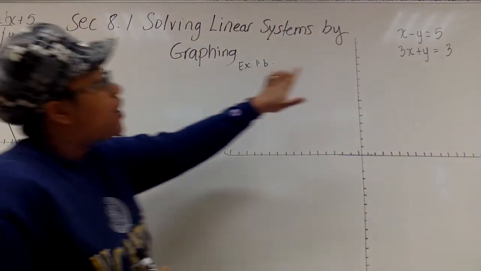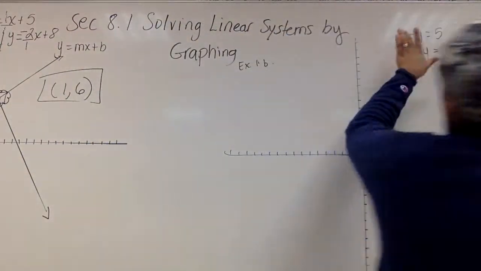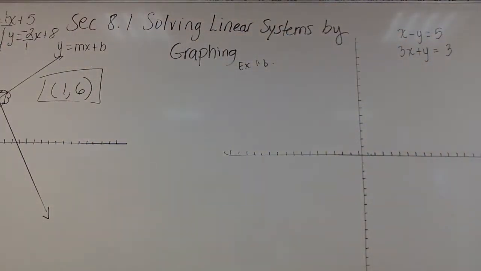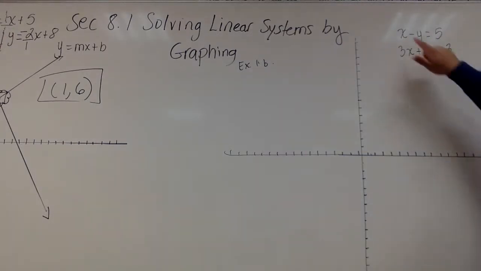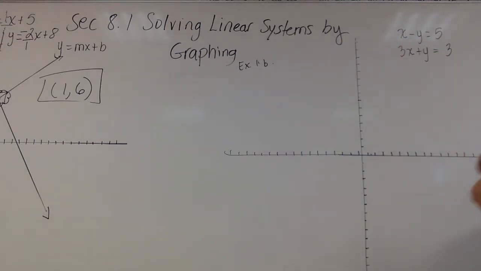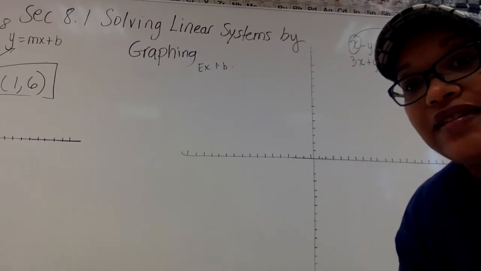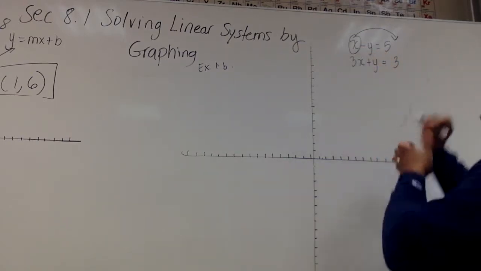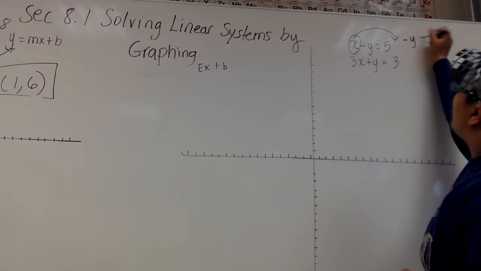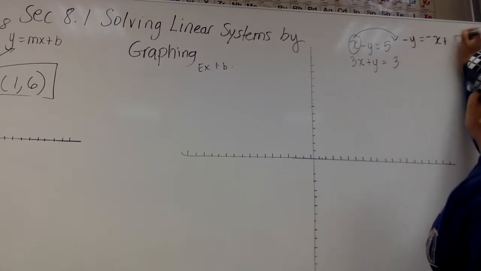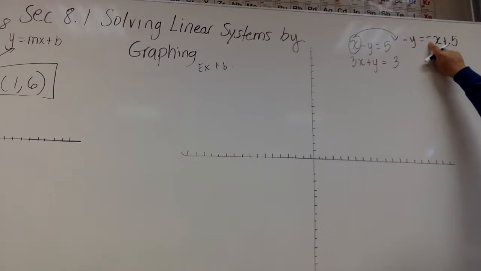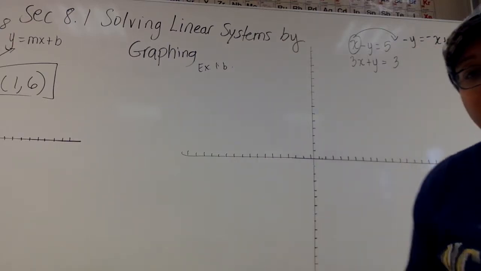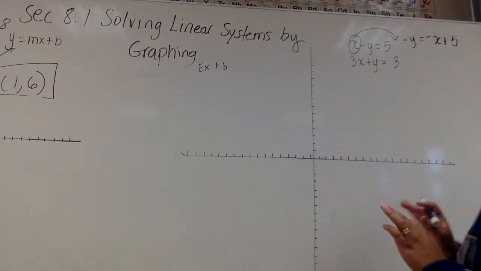All right, so for my first equation, if you can look over here, I have x minus y equals 5. This is a positive x on the left. When I move it to the right, it becomes negative x. But here's where I need you to pay attention. There's a negative sign right here. I know that you think it's a minus, but once you move that x over to the right, notice I made it a negative because I moved the variable, so I changed the sign. This negative still needs to be taken care of.